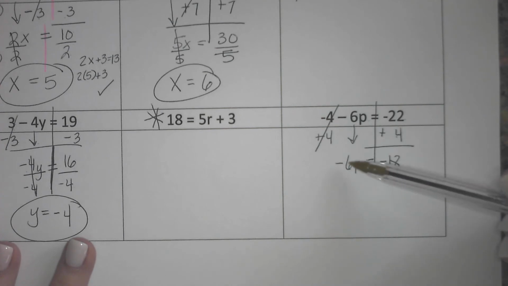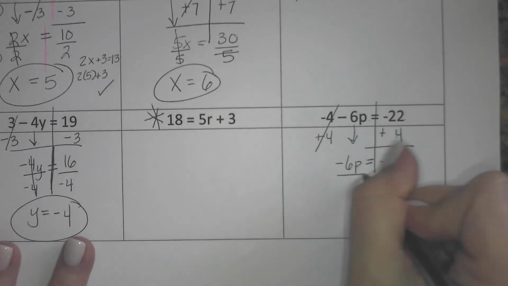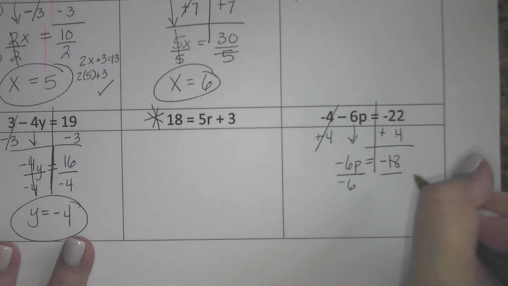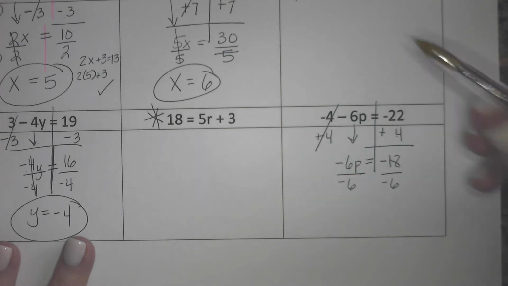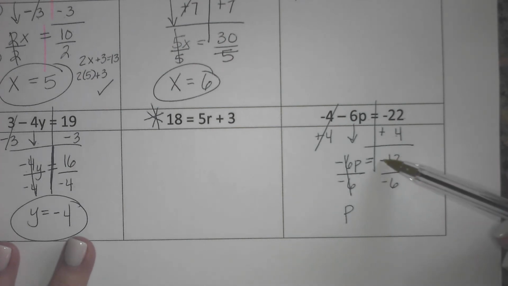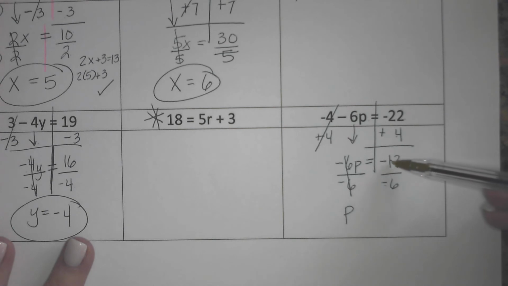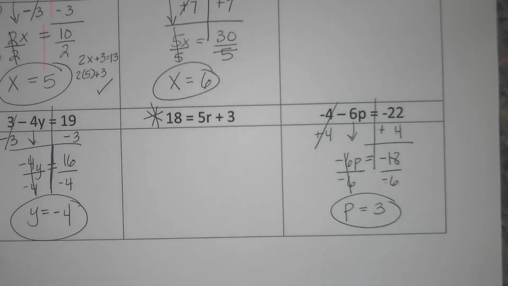So this is saying negative 6 times whatever p is equals negative 18. Well, I want to go ahead and just divide, because that's the opposite of multiplying, by negative 6 on both sides. Well, negative 6 divided by negative 6 is just a 1, just positive p, 1p. And then 18 divided by 6 we know is 3, but since we have a negative divided by a negative, like I tell my students, if you hate to hate, that makes you a lover or a positive. So negative 18 divided by negative 6, and so the same sign, your answer is always going to be a positive. So p is positive 3.